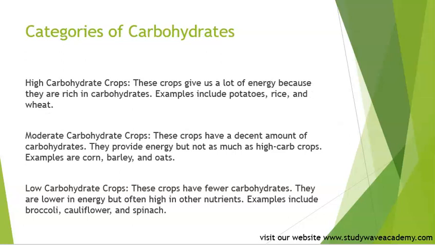High carbohydrate crops. These crops give us a lot of energy because they are rich in carbohydrates. Examples include potatoes. Potatoes are rich in carbohydrates and are a good source of energy. Then we have rice. Rice is a staple crop for many people and is a high carb food. Also wheat. Wheat is used to make various products like bread, pasta, and cereals, all of which are carbohydrate rich.